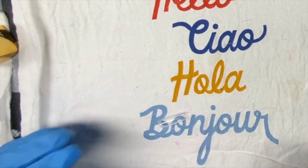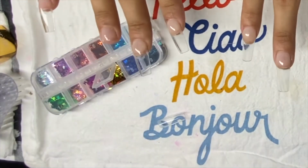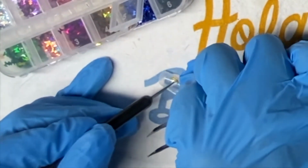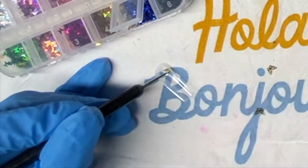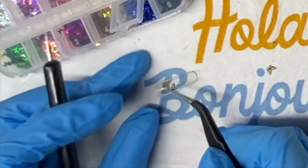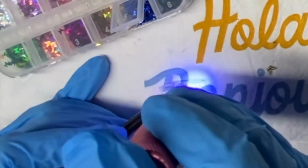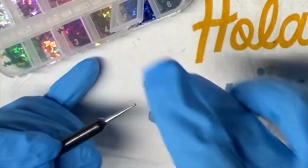So now we can go ahead and start with the encapsulated nails. My client did want some gold and royal blue butterflies. So I'm just going to grab these cute little gold butterflies and I'm going to kind of squish them in there. They do bend, so you have to kind of form it to wherever you're placing it. So I'm just going to put a little bit of extend gel on and then just cure it into place. I'm going to do this with a couple of gold butterflies, and then wherever I have extra areas, I'm going to apply the blue ones.